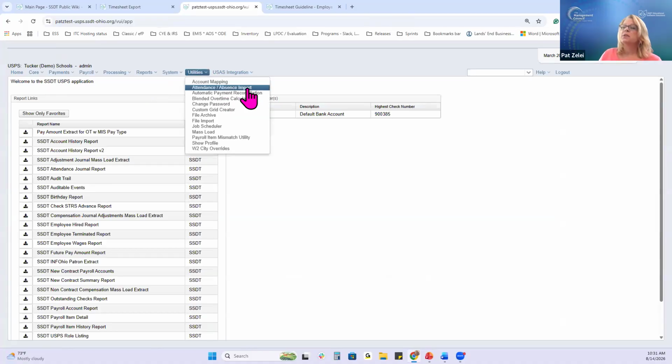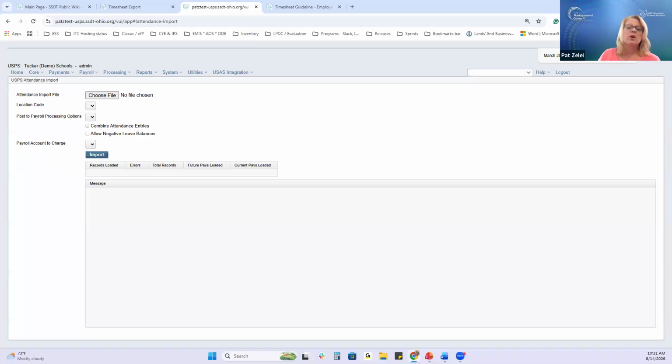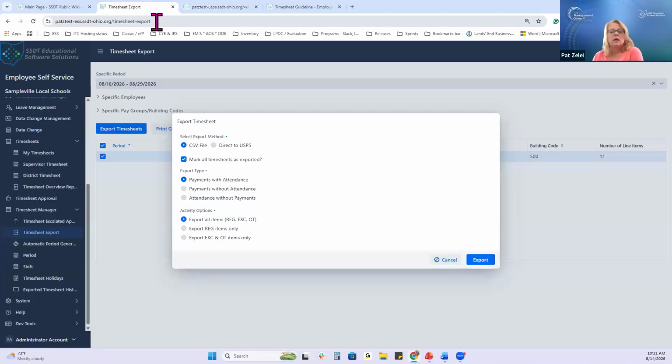But that's where you would go under utilities, attendance, and process that CSV file for it to be in the attendance record under core. And a possible error that you could get would be, if the job was terminated in USPS, you would get a note saying that the attendance entry could not be posted to a position which the job status is terminated.